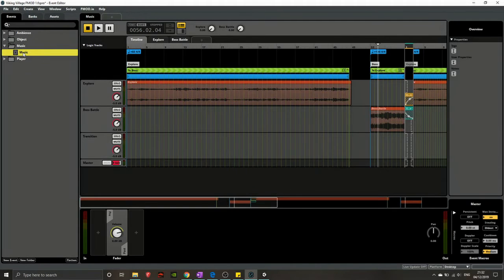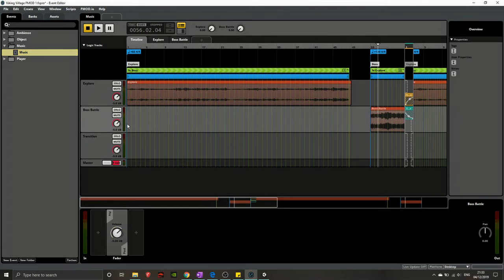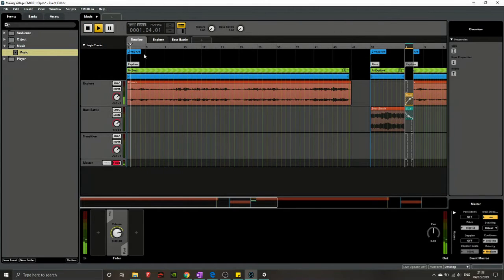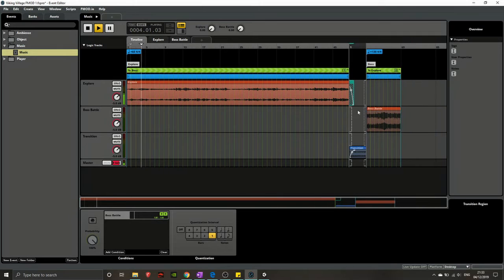So if we go now to music, if we start from the beginning, the tempo marker has been adjusted, so the first piece is in 60 BPM, and it goes to 130 later on in the boss battle.